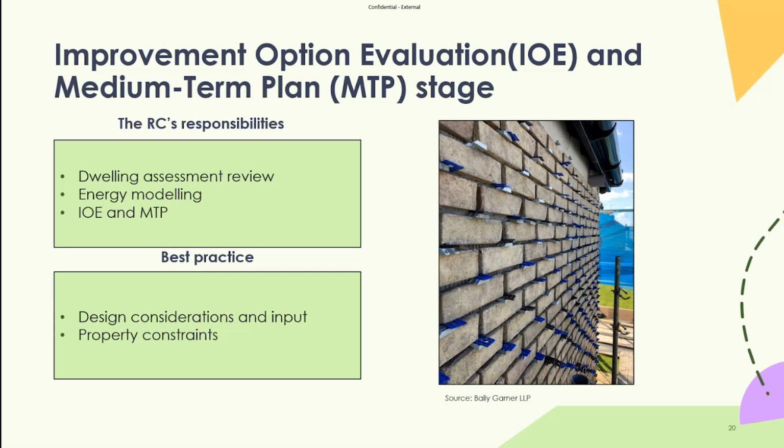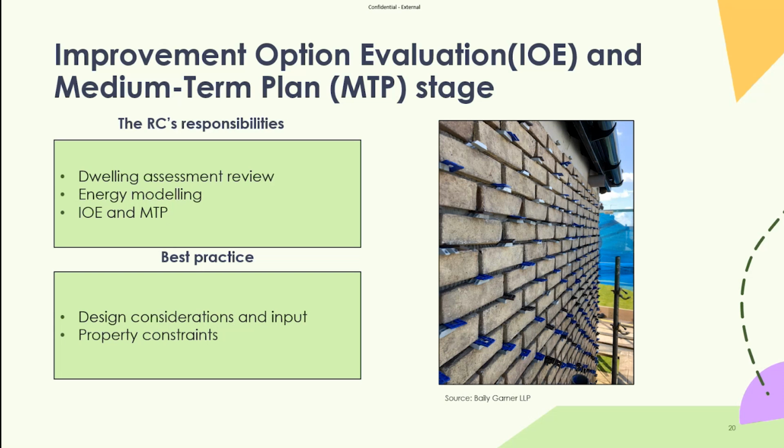We aren't doing deep retrofits to every single property and having them done in one go, because that just wouldn't work. So there needs to be thought given to the later stages. What measures are we going to install at a later stage? And that's the idea of the medium-term plan.